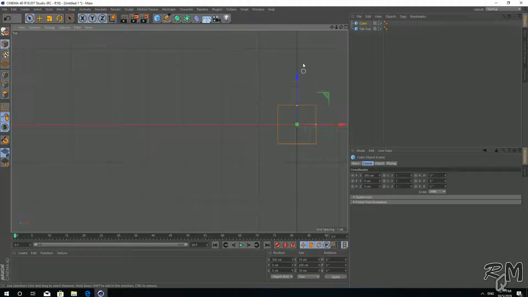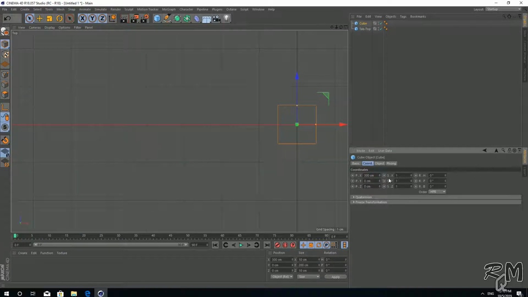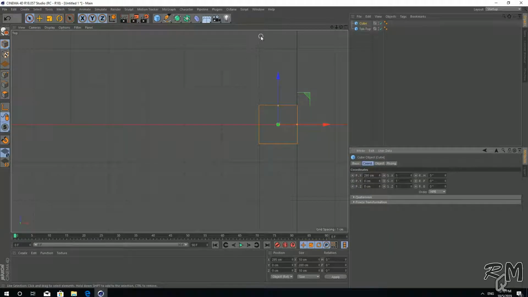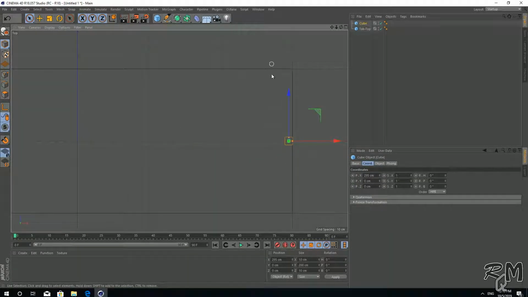If you zoom in, then you will see center of leg object aligned with the edge of tabletop. But I want to align edge with edge. So half of leg width in x-axis I have to minus from the X position. As we know, size X is 10 cm and half will be 5 cm. So I will minus 5 from X position. With 300 I will enter minus 5. Now you can see in x-axis edges are aligned.